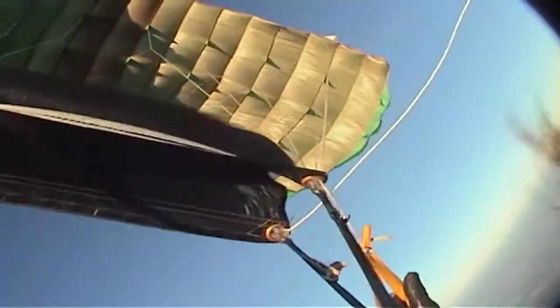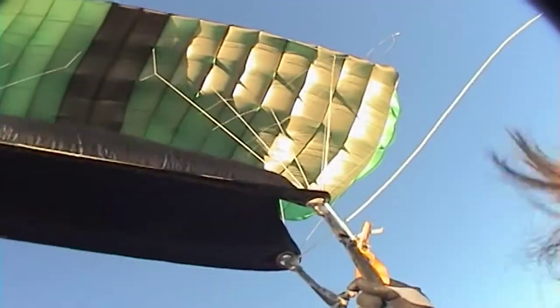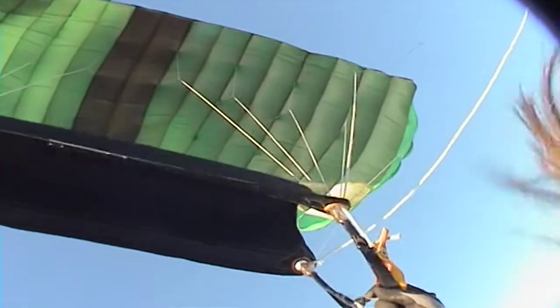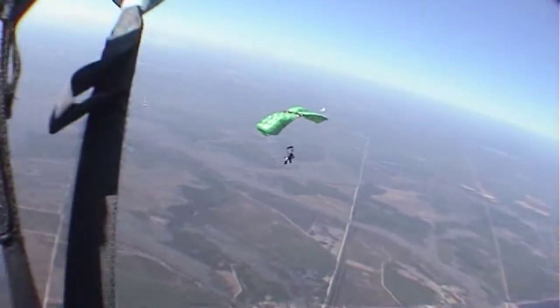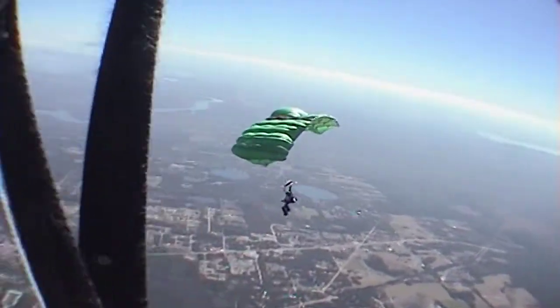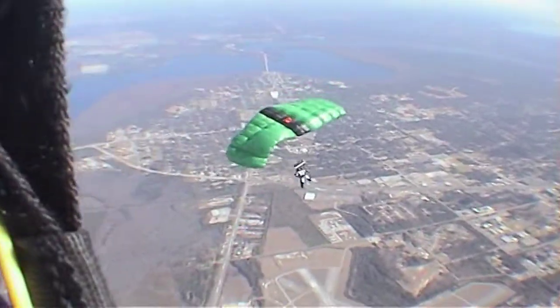Another type of malfunction is caused when one or more lines is broken during deployment. The broken lines can be difficult to see by the person under the parachute. The parachute may look fully inflated, but could be turning slowly. It is also possible that it may be turning rapidly or not turning at all. The number of broken lines and the area in which they are broken drastically changes the parachute's flight characteristics. If one steering line is broken, a noticeable turn will develop shortly after opening.